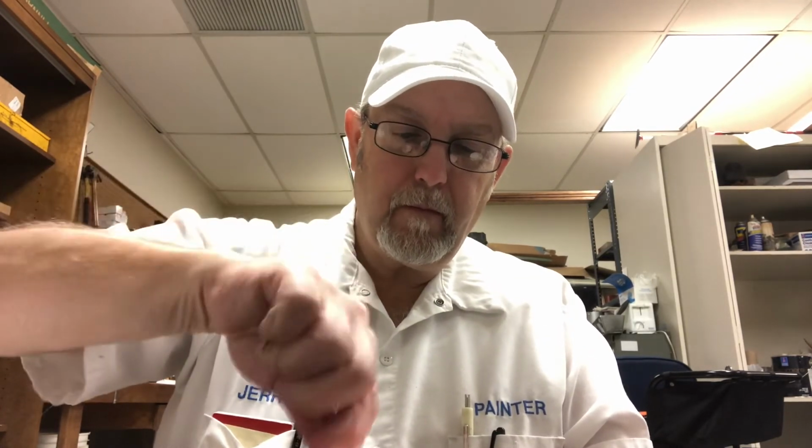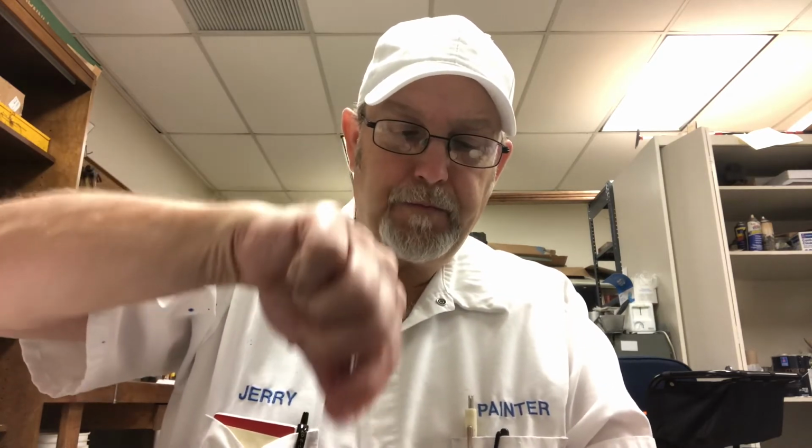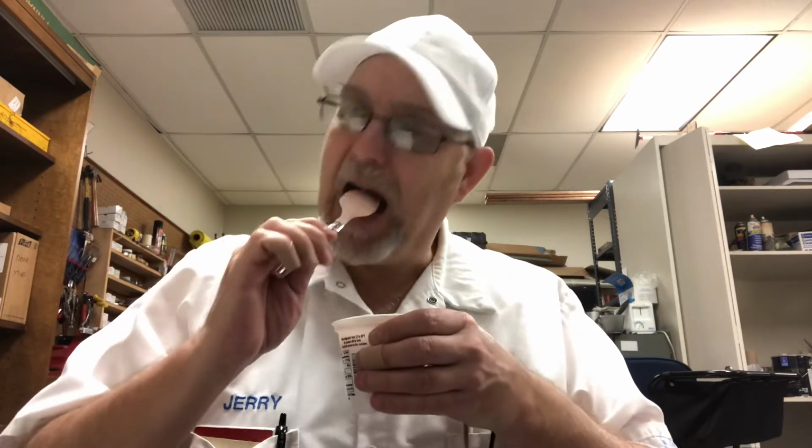Non-fat, you get a light strawberry taste. You get a little bit of the cheesecake kind of taste. Let's stir up this one over here. Yeah, big difference in taste. The low fat is how it should be. I mean, it's sweeter than the non-fat because it has sugar in it.